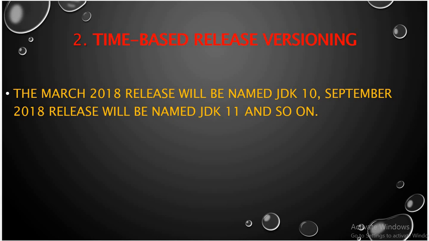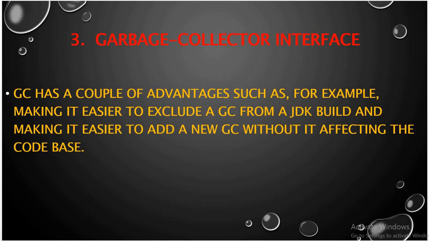So the April 2018 Java release will be JDK 10.0.1 and the July 2018 release will be named JDK 10.0.2 and so on. And the third one is garbage collector interface. GC has a couple of advantages, such as, for example, making it easier to exclude a garbage collector from a JDK build and making it easier to add a new garbage collector without it affecting the code base. And this feature increases code isolation of different garbage collectors and introduces a clean interface for garbage collector.